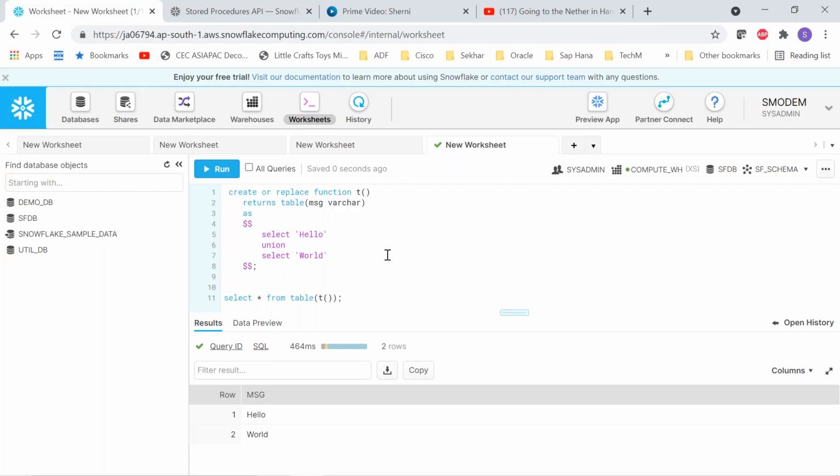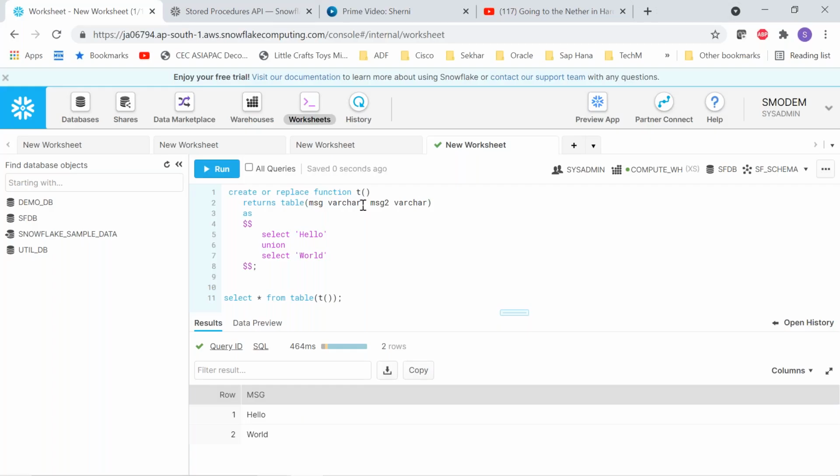Yes, sir, we can hear you. So what is the name of the column that you see here? MSG, message. That means whatever you give in this table of, that becomes the name of the column whenever you query it.